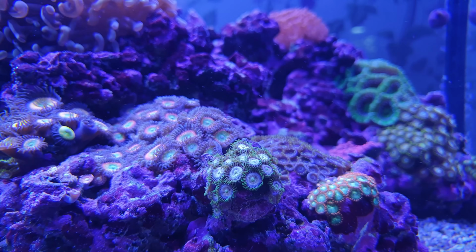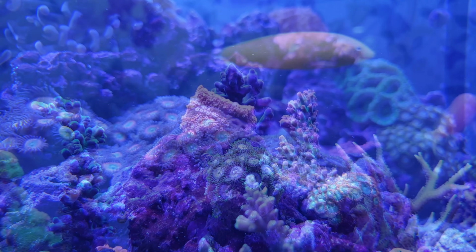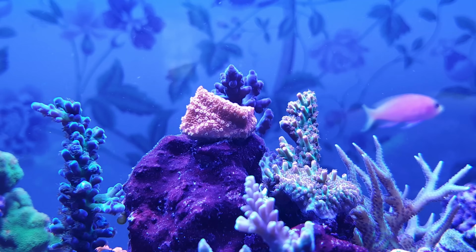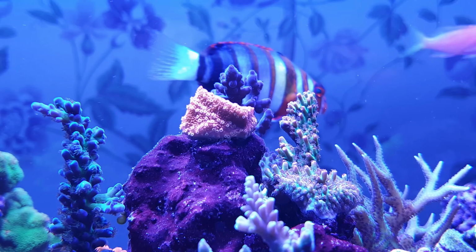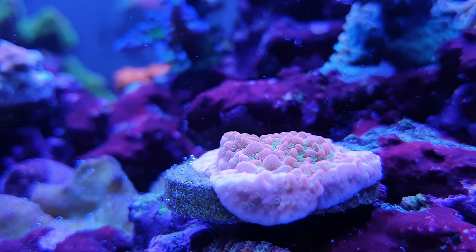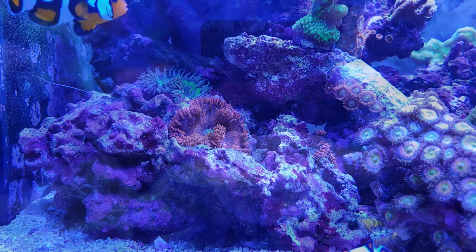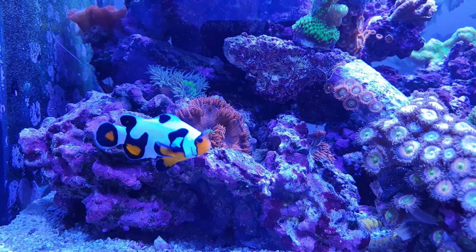Like many of you guys, I originally planned on making this an SPS dominated reef, but it's really turning into a mixed reef, so there's every chance I'll never quite get everything looking at its best. What works for SPS corals in terms of light, flow and nutrients doesn't always work for LPS or soft corals, but I'm a firm believer that with a bit of careful coral placement and a good throughput of nutrients, a mixed reef can be a real success.